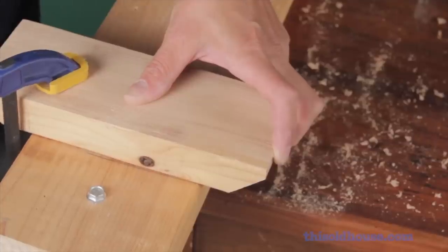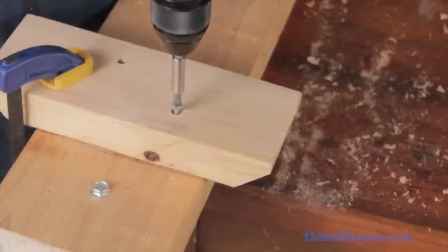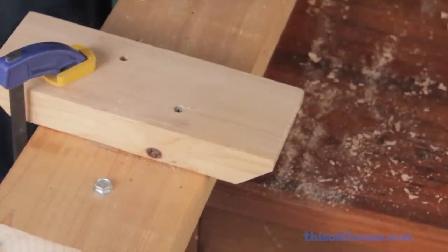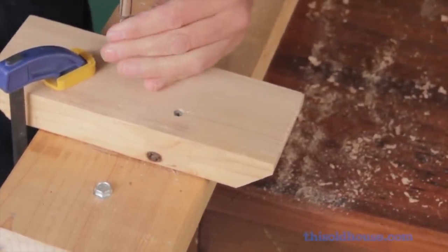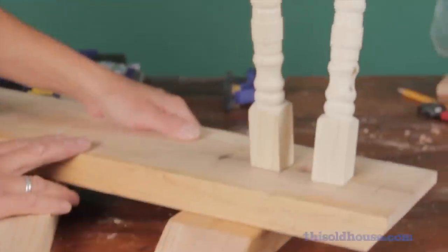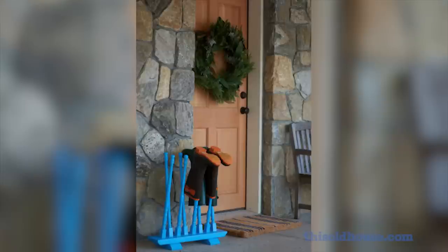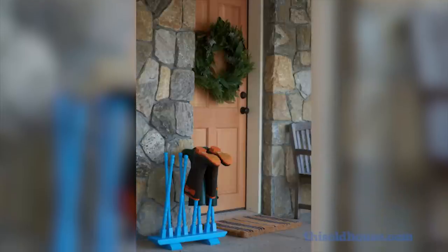To make the feet, miter and snub the ends of a 2x4 similar to the base. Using the drill driver, screw the feet to the base with 2.5-inch deck screws. Finish attaching the rest of the balusters, alternating the angle of each one to stagger the boots. Prime, paint, and give it a place of honor near your door.